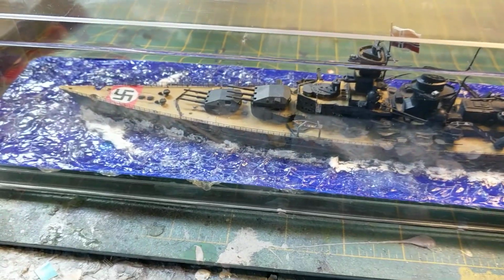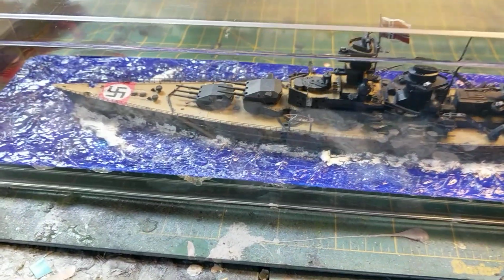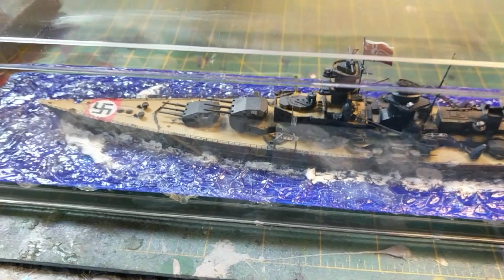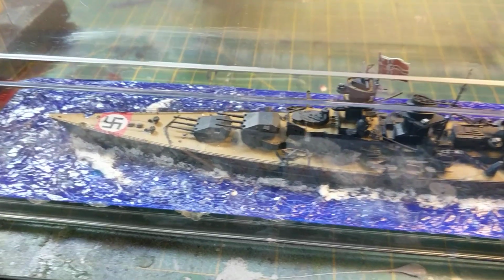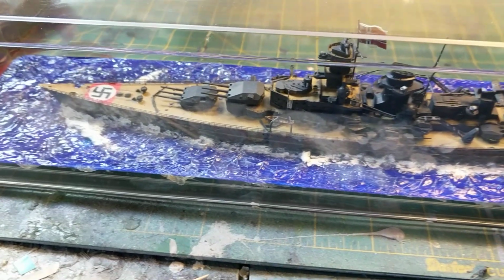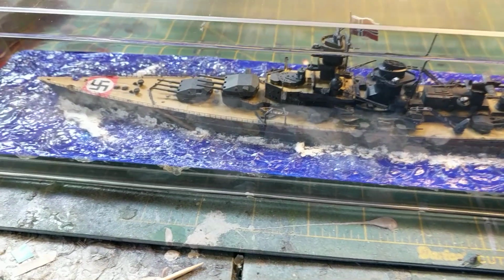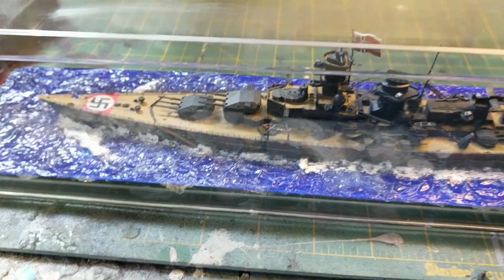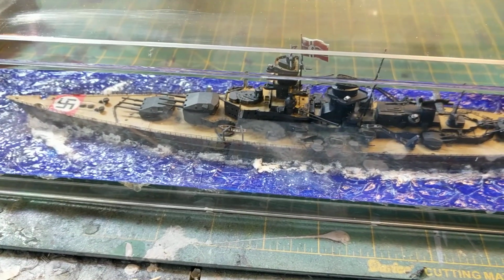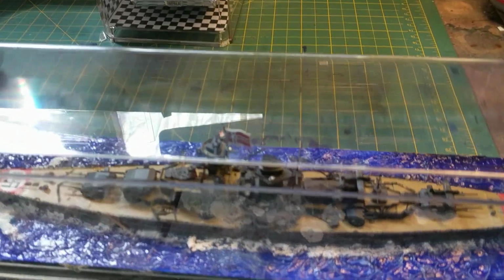And for those of you who are offended by it, I'm sorry, but it was a historical symbol, and it was a symbol of peace thousands, tens of thousands of years before it was ever the swastika. So I'm not condoning anything, but it's accurate. So that's all I'm going to say ever about the swastikas. I will always put them on my ship. So if that's going to offend you, I apologize. And I guess look away.